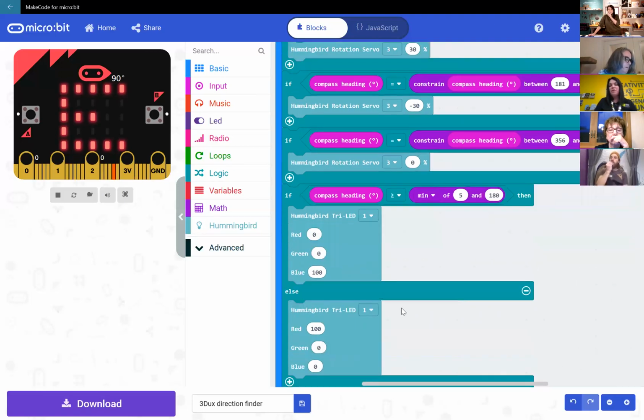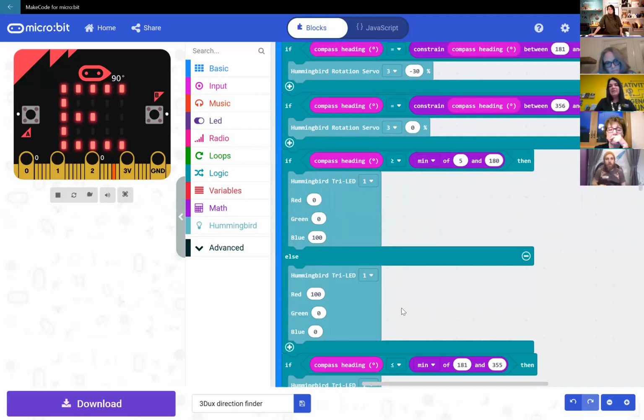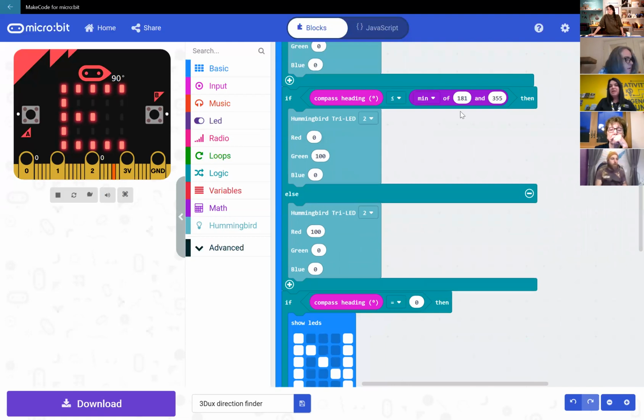Then if you scroll farther down, I did the same kind of statements, but I made new parameters. So I'm saying if my angle is a minimum of 5 and a maximum of 180, then turn the light blue. If not, so I did an else statement, then turn it red. And that's how I would know. And then I did the same thing for the other part of the circle, so my 180 to 355 to turn it green. So that's on the other side of my sled to help me.